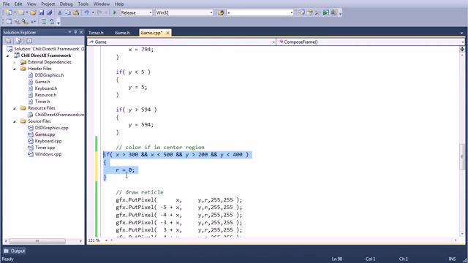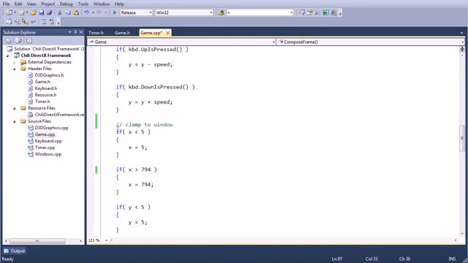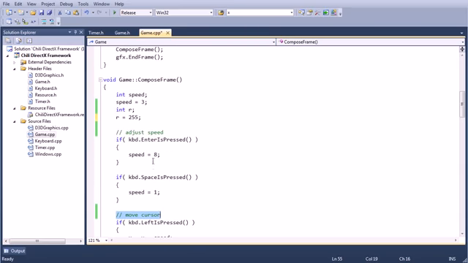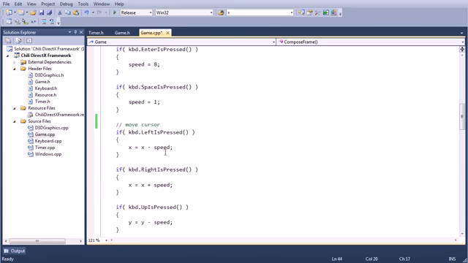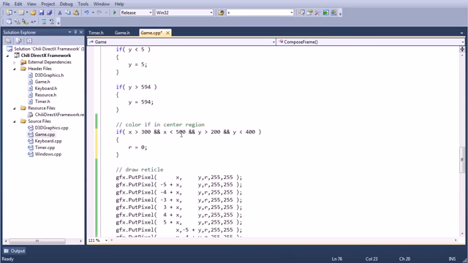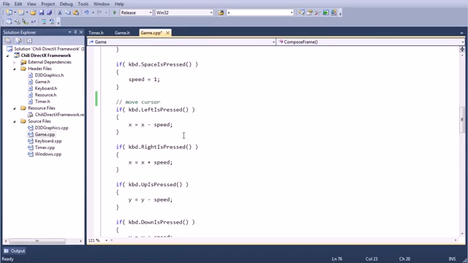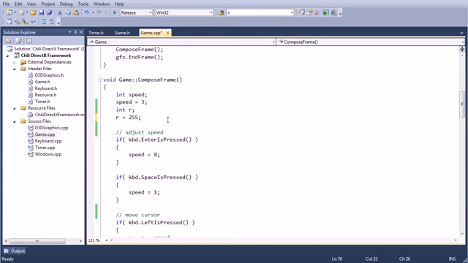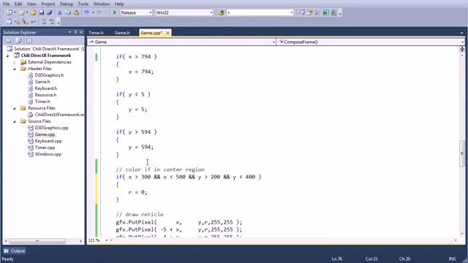Uncomment. By the way, these little green sections of text that I added here are called comments, and I may have mentioned them before, but they're just little notes you can add to make the code easier to read. It's a note to self, or a note to any other programmer who's looking at this stuff. I put them in here because the compose frame function was getting quite long. It had a long list of if statements.